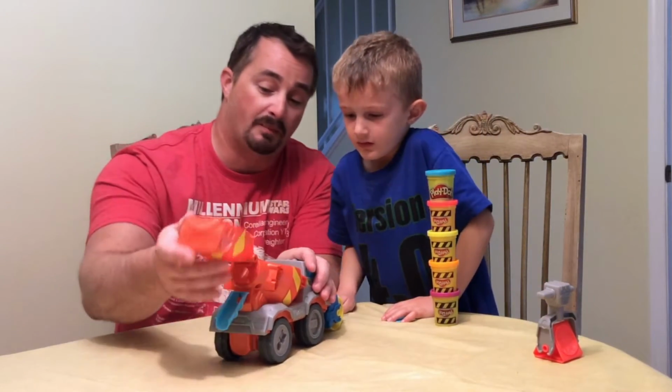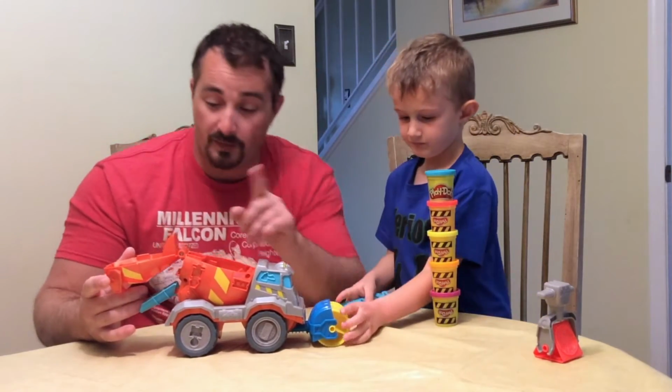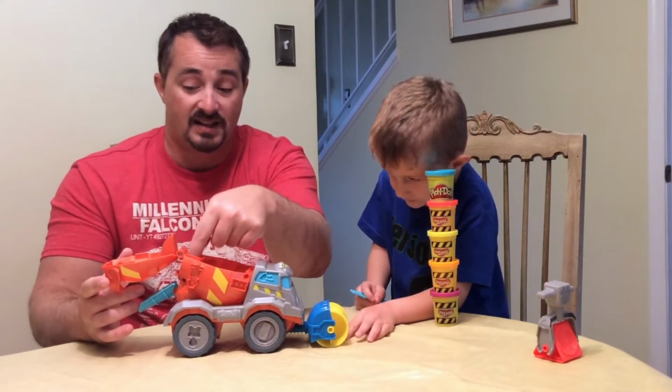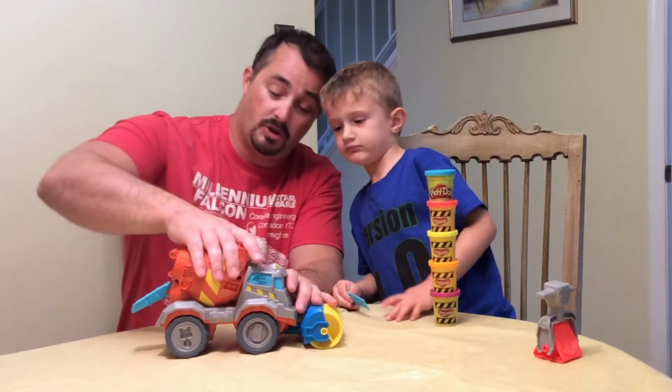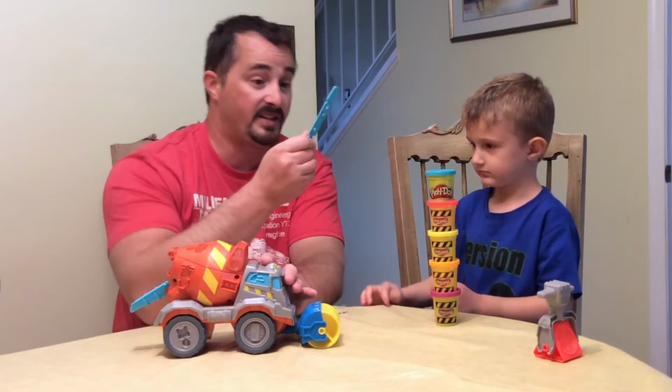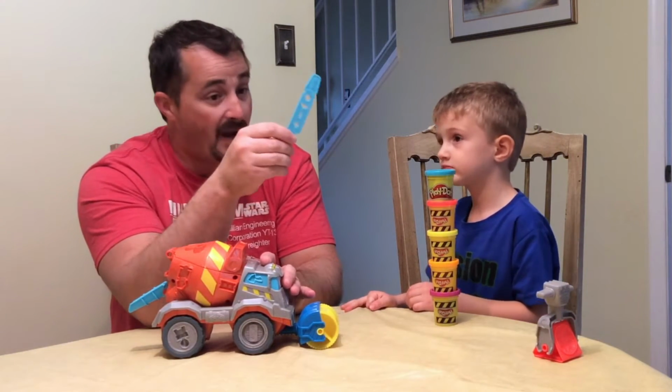And now look in here. We can put the Play-Doh in here, right? Or look what we can do here. We can put Play-Doh inside here. This is called the mixer part of the cement mixer. You can put it in here, and then you can smoosh it out. And if we use this, we can make different patterns. What kind of patterns do we want to make?